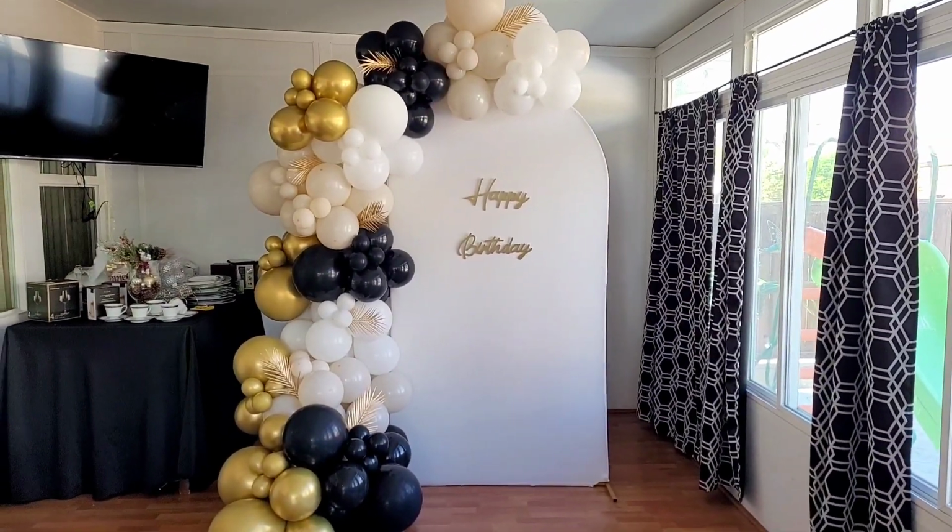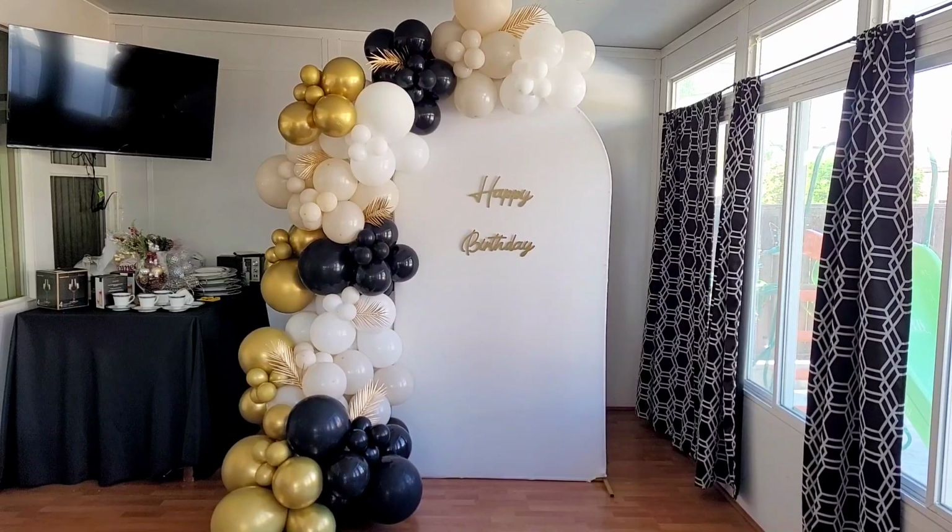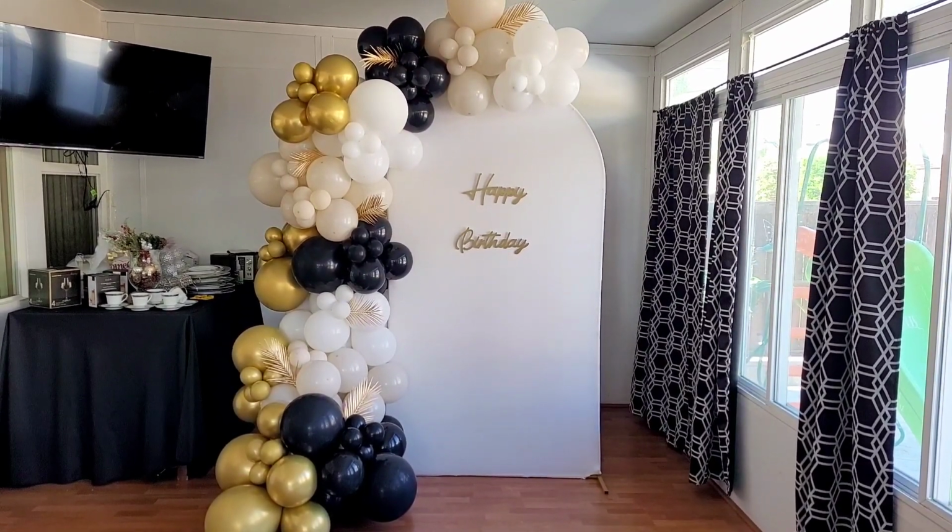And here's the finished product to this balloon garland setup that I made for under $100 using all TEMU products.